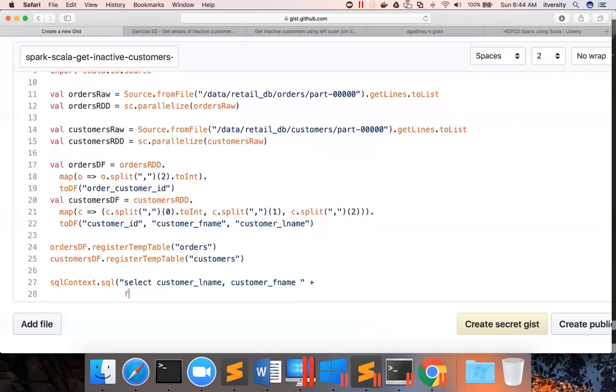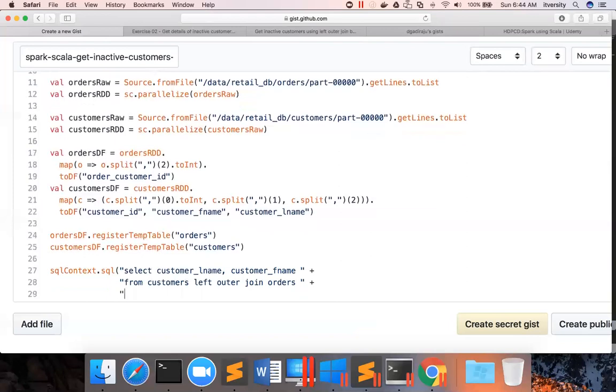And then from customers left outer join orders on customer ID from customers equal to order customer ID from orders.